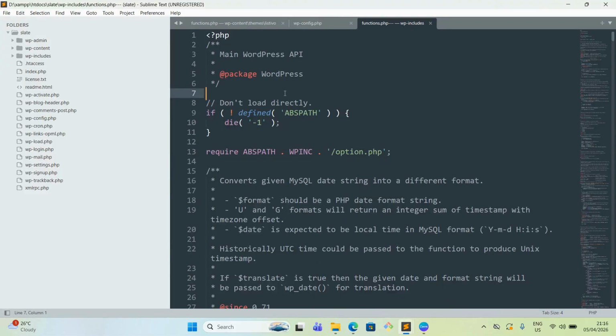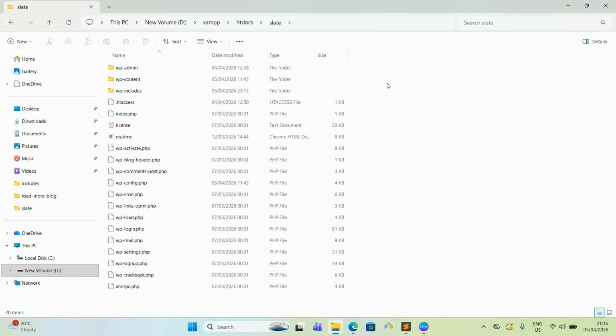Alright, how to do that? First of all, this is my WordPress installation, and I am going to make sure I update my WordPress code, because the recent changes I performed were that I migrated, or I performed an update of my WordPress through a manual update, but it looks like some of the files got corrupted. This is my installation of the website on my localhost. So I am inside my XAMPP folder, and under the htdocs folder is my slate. This is the site we are working on.